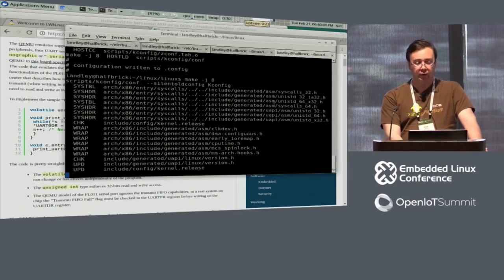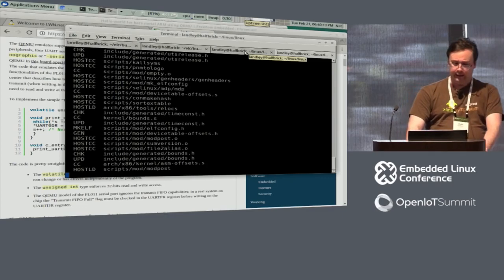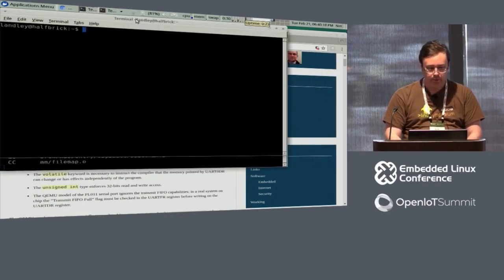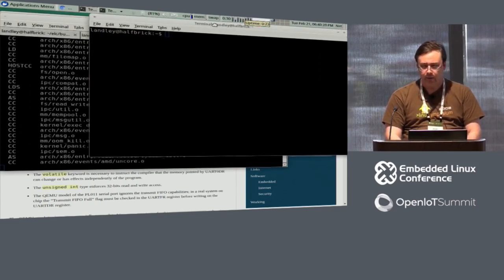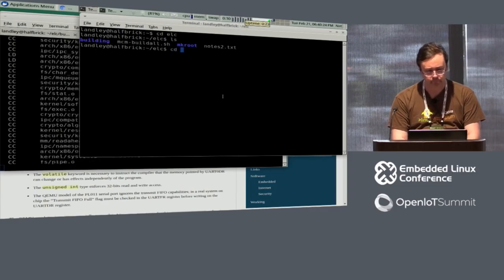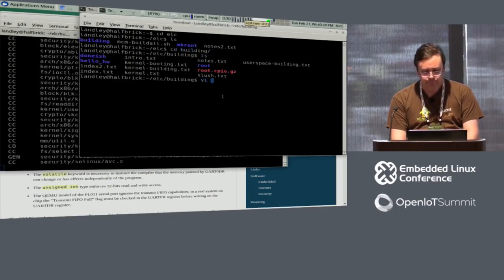And this is going to build an awful lot of kernel. And that's going to go for a while. So meanwhile, in another window, the reason I opened the second window, let's build a hello world binary.